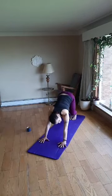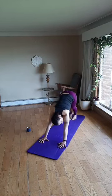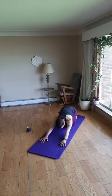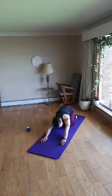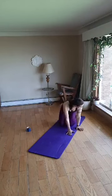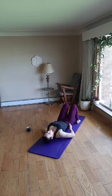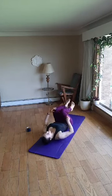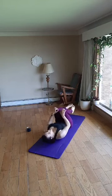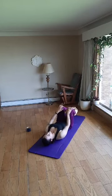Check your shoulders are down and feeling strong. Remember that you can release in a child's pose any time — this has been a lot of upper body, so just notice if your shoulders are feeling it a bit too much. One more deep breath in. Exhale, knees to floor, child's pose. Sit back. Relax down. Now let's press up and turn around. We're going to sit down on our mat and come down onto our back. Bring the knees into the chest and we'll just roll them around in a circle one way and then the other, massaging out the muscles of the lower back. Just notice how it feels to start relaxing down into the floor here. Breathe deeply.